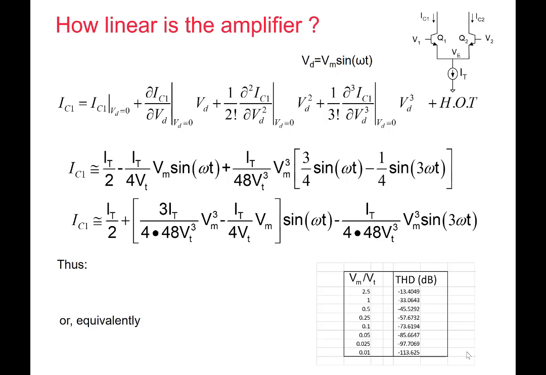Is that good or bad? That's good. The dominant form of distortion is oftentimes the second harmonic. There's no second harmonic distortion. In fact, this has no even order distortion. We could go ahead and look at more terms. It just has odd order distortion. THD we get by looking at the ratio of all of the harmonics past the first divided by the magnitude of the first.